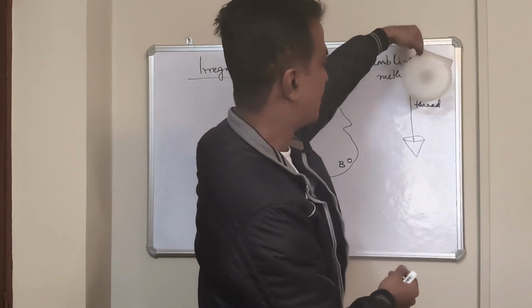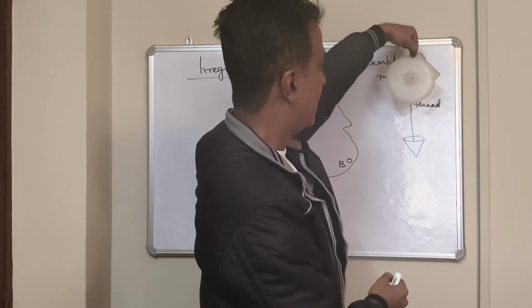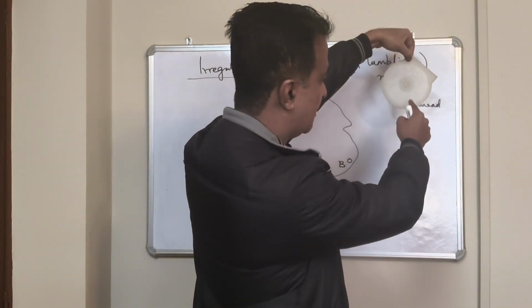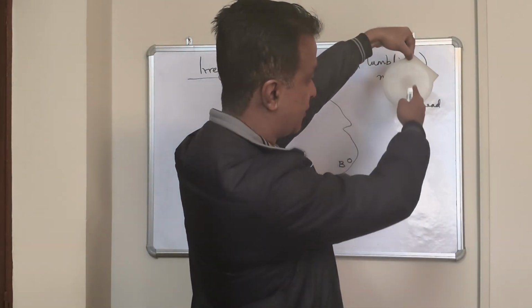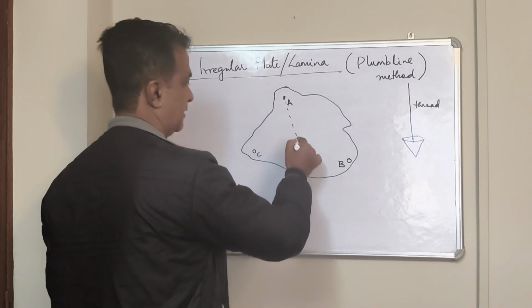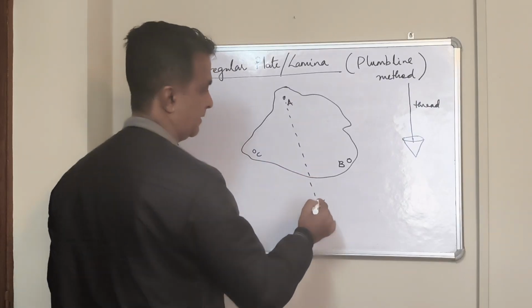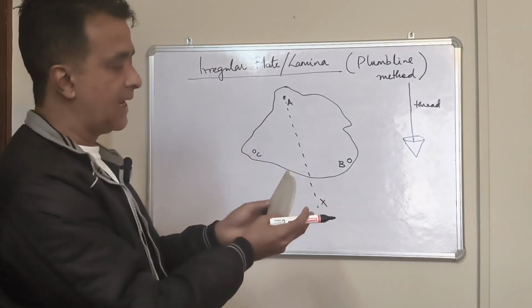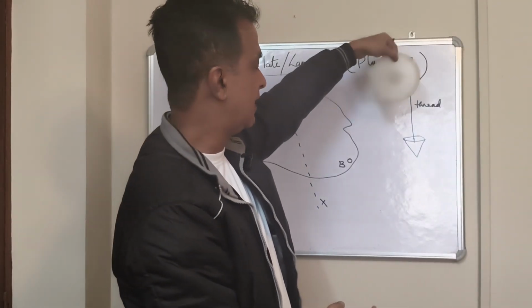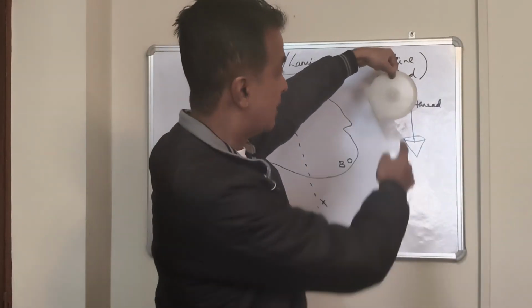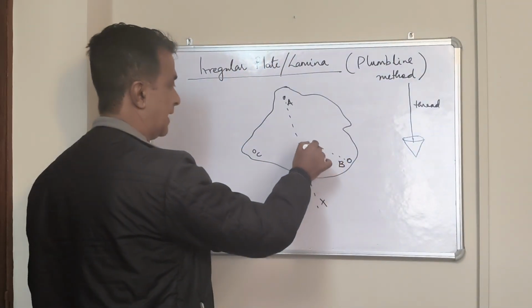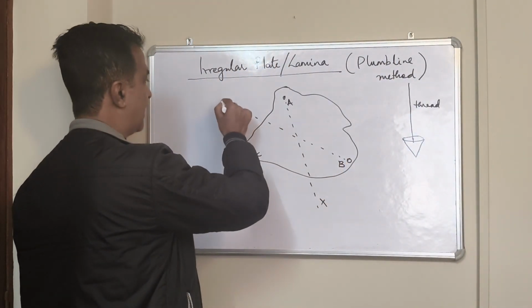It will move around for a while and finally come to rest. Now all we have to do is drop a plumb line and mark the position of the thread with a chalk. Supposing we got a mark like this, I call this AX. Then we turn the body and suspend it through hole B. Again it will move around for a while, and then we hang a plumb line there. Through B, supposing we got a line this way, we call it BY.